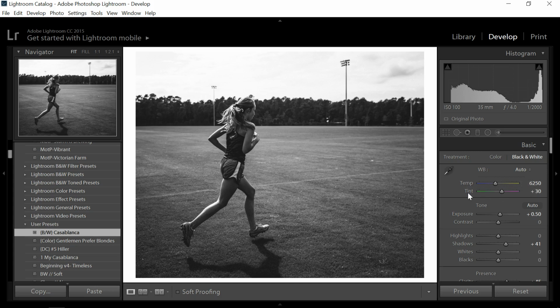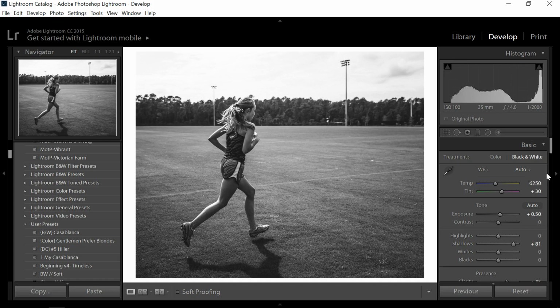And this is okay, but I am certain by going through and tweaking it a little bit that we can make this image pop even more. So the first thing I notice is even though we raised those shadows, they're still awfully dark. So I'm going to go to the shadows and increase them quite a bit so I get the detail back in those trees. And I'm going to really increase them all the way up to plus 81.